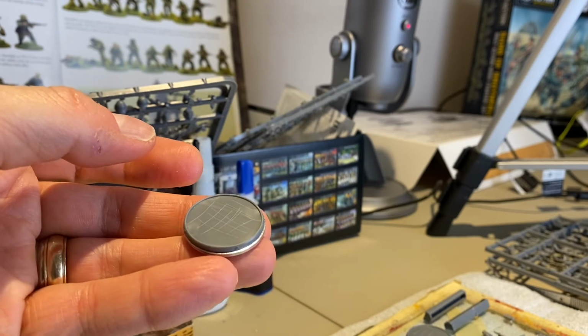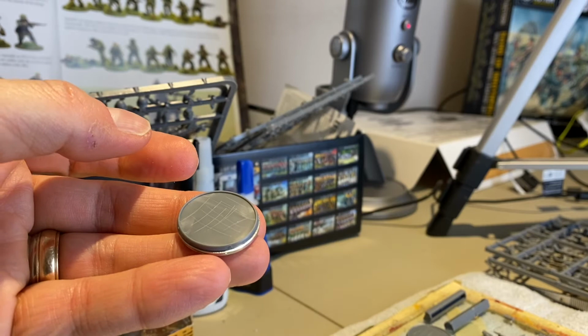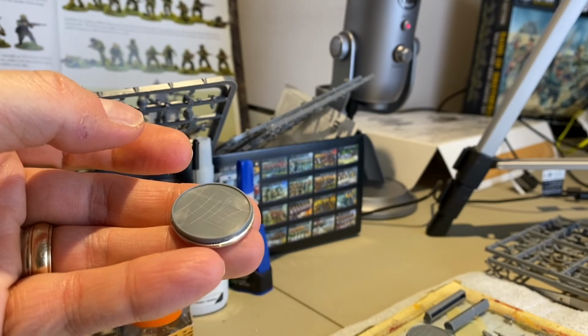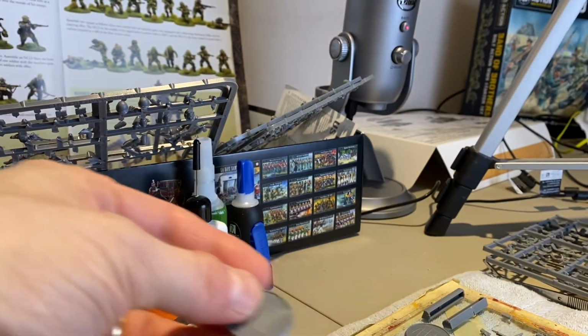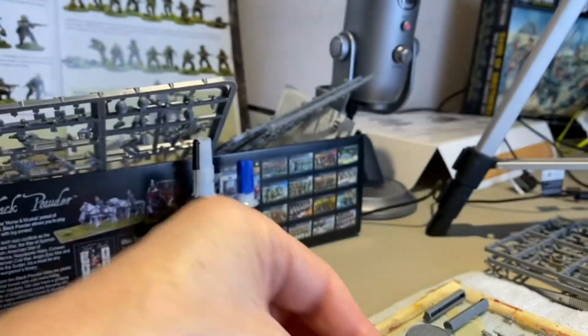Or like I said, in your storage, like you put a magnet on the bottom. So I bought sheets of magnets to put in the bottom of boxes, and then they can stick in there, transport a little easier. That's it, pretty simple. And then I'll obviously prime and paint.